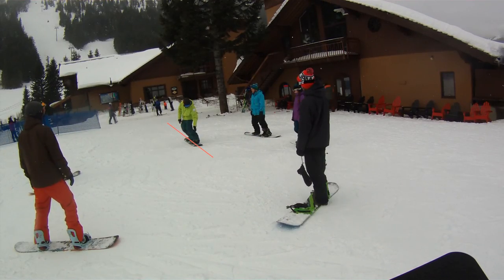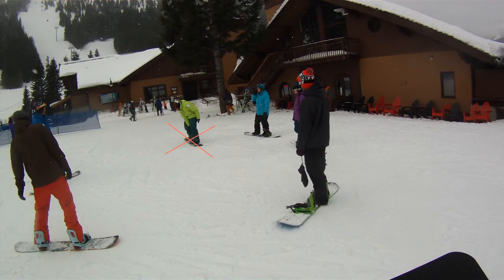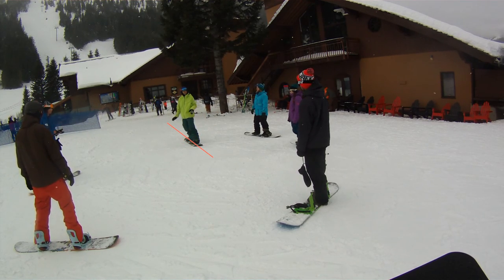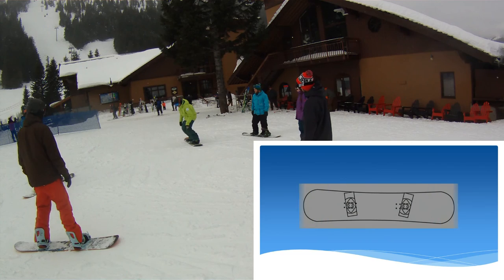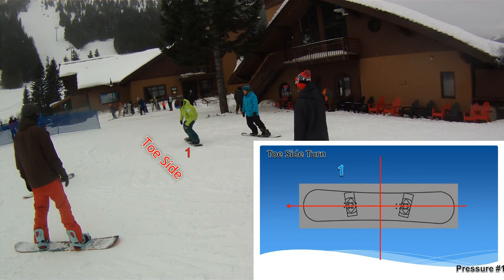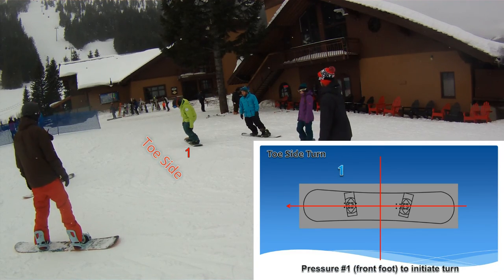As seen in the previous diagram, Chris divides the snowboard into four equal quadrants along its longitudinal and lateral axis. To initiate a toe side turn, first flex the front ankle, bringing the front knee down and over the working edge, thus applying pressure into quadrant one.